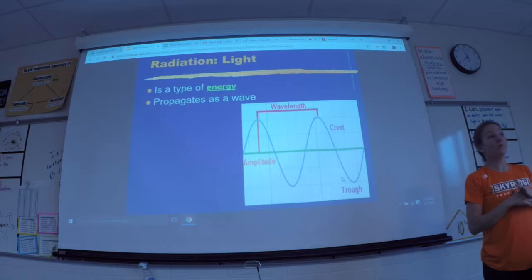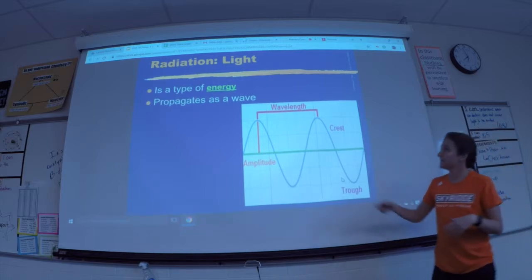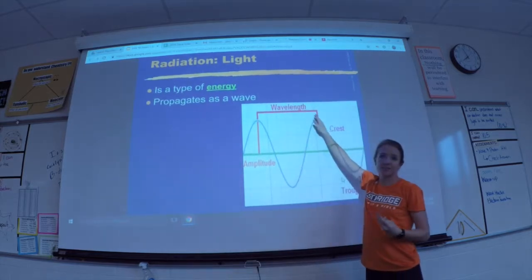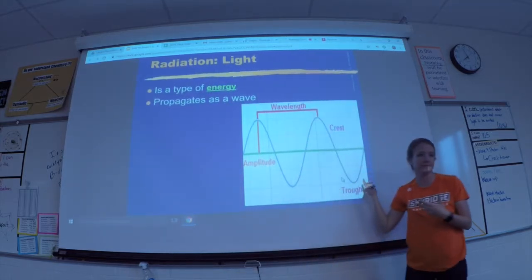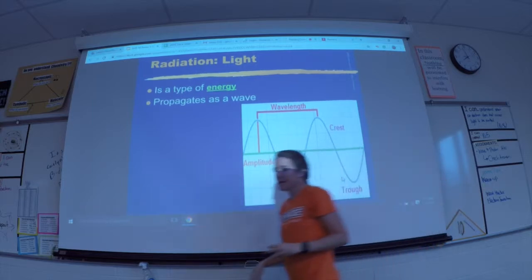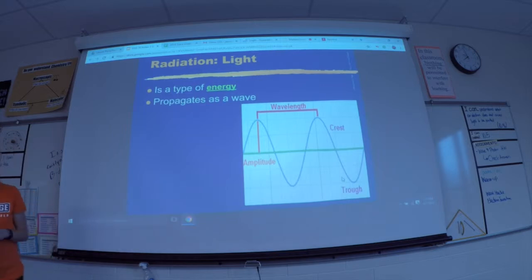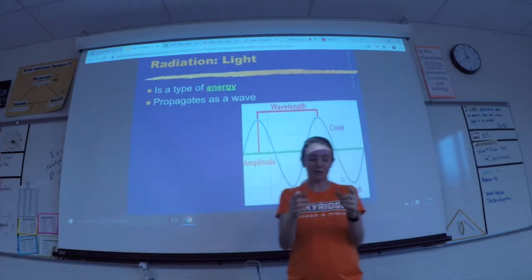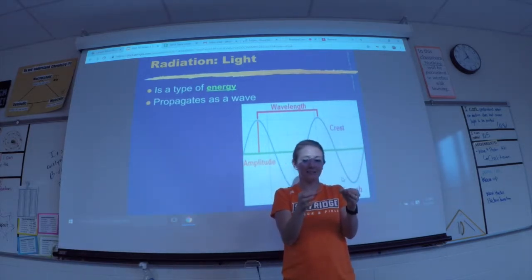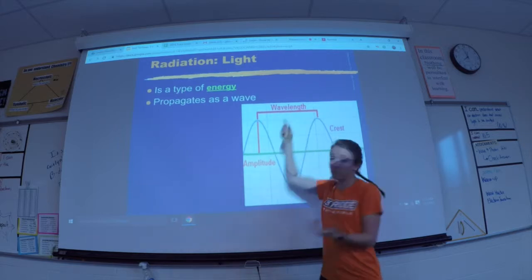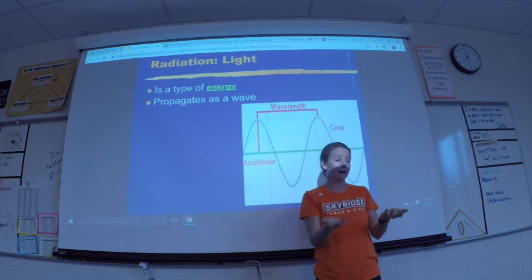And then, honestly, the one that we're going to talk about the most is wavelength, which measures from crest to crest, or trough to trough. Same distance. Now, when we talk about wavelength in this class, we're going to learn how to calculate it today. With our microwave demonstration, we were short on time, so I rushed it, but we could have taken those two melted spots, gotten a ruler, and measured from spot to spot, and that would have told us the wavelength of our microwaves.